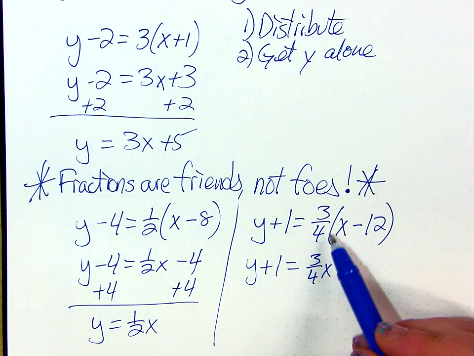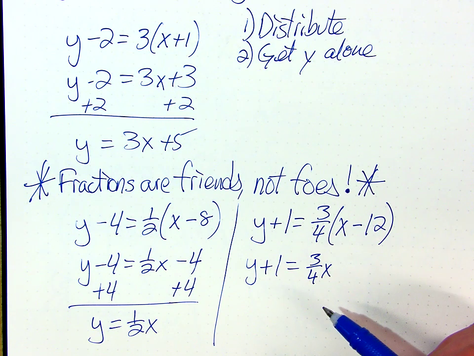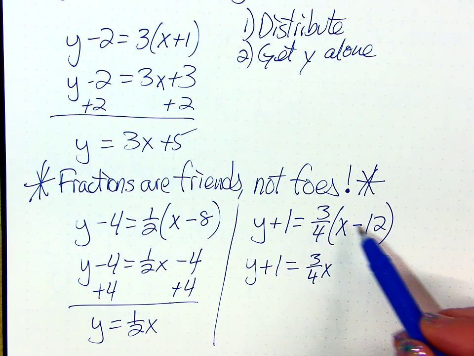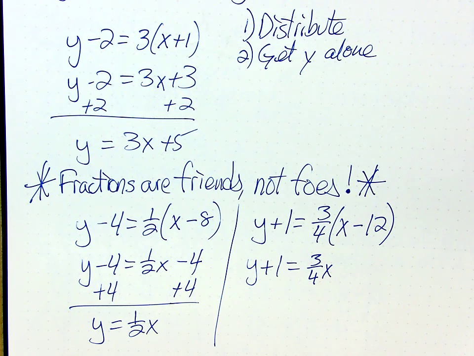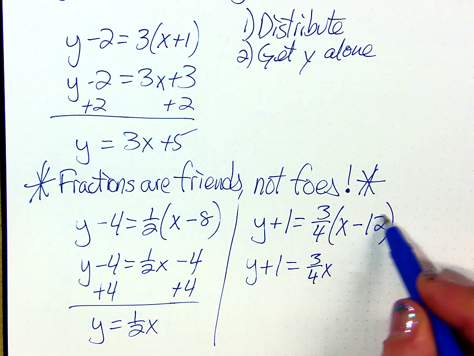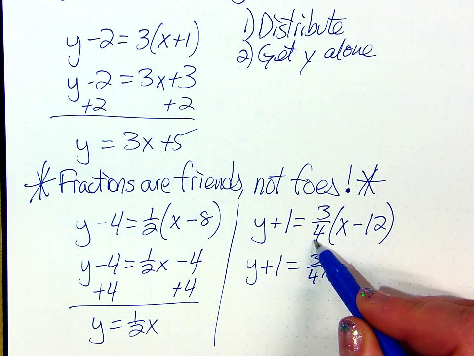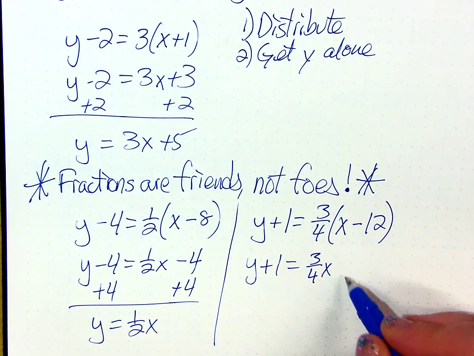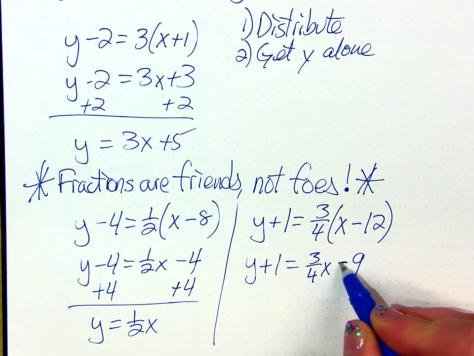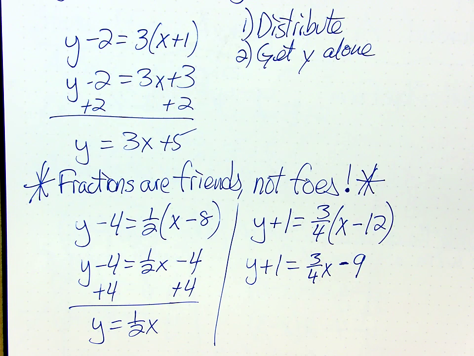Anyway, I have to distribute 3/4. Okay. So what's 3/4? I did 3/4 times x. What's 3/4 times 12? Yes. Guys, divide down, multiply up. You take your whole number, you divide down, multiply up. 12 divided by 4 is 3, times 3 is 9. That's it. They're not so bad. I mean, they can be bad, but these aren't particularly bad. And then I'm almost done.